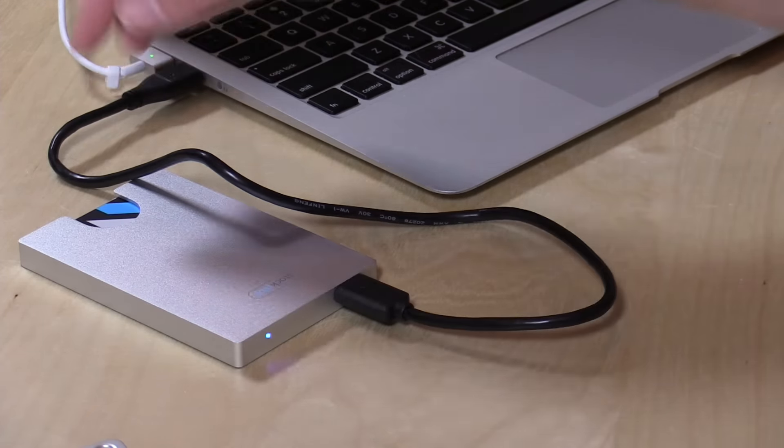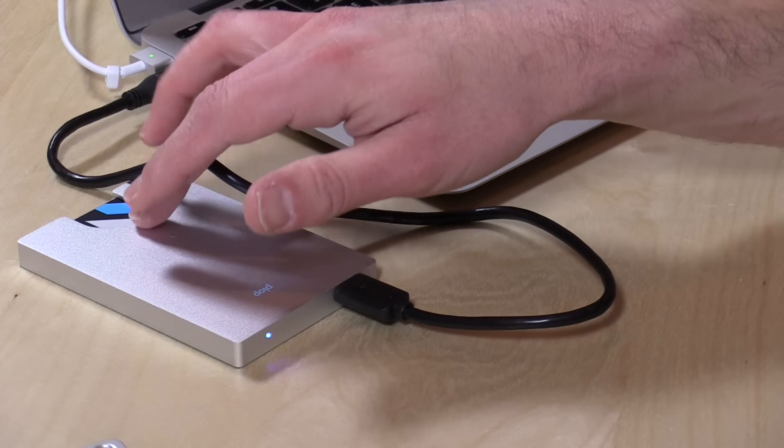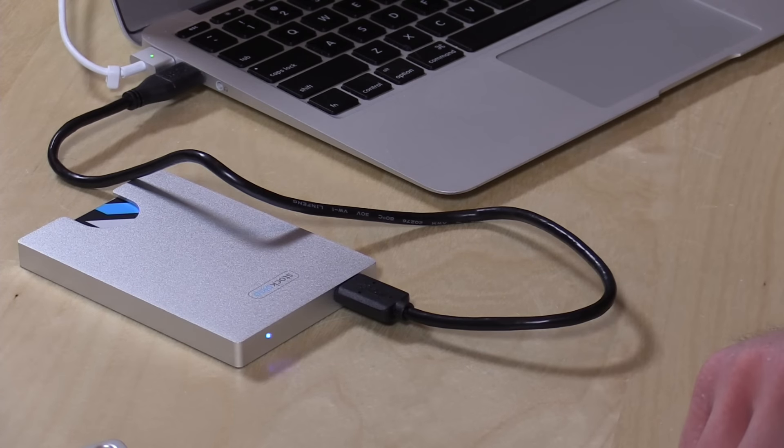You just want to make sure the height of your drive will fit inside the enclosure. Also remember that because you're not sealing your drive in, the only thing holding it in is the connector. I would say treat it like any external drive — put it down on the surface and leave it there, then pick it up after you're done working with it. The drive does hold itself in there pretty well, but a lot of enclosures seal drives in for a reason to prevent accidental disconnection, so definitely be careful when using this.